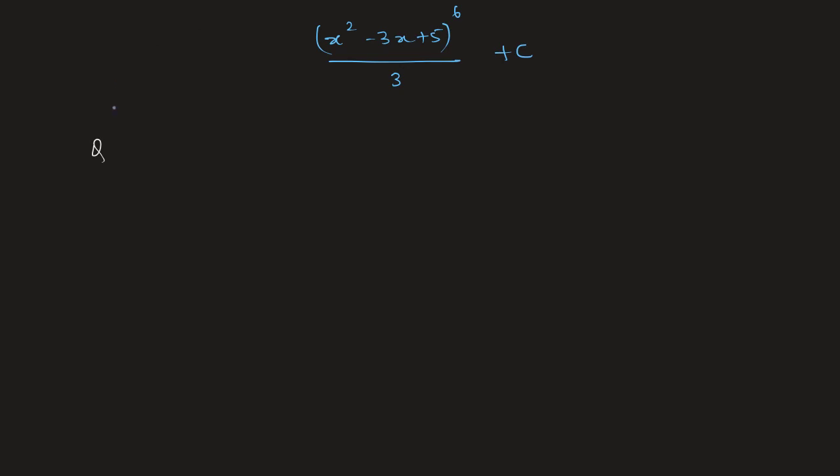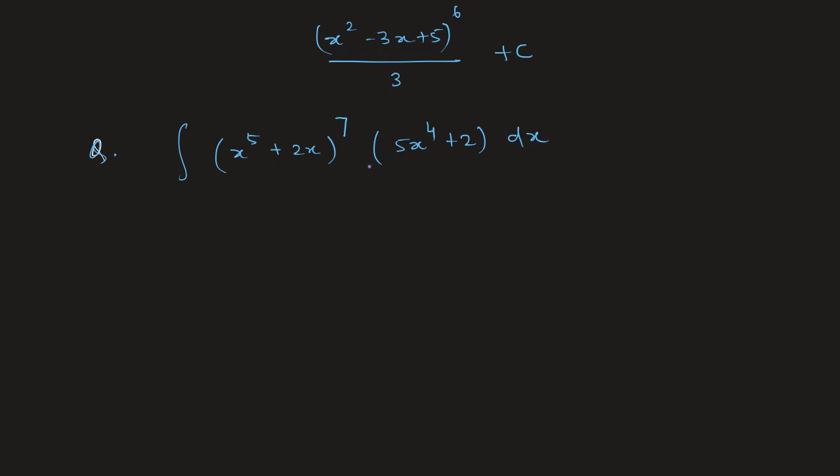Okay, just to give you more clarity on this part, we can discuss one more question regarding the same. Let's suppose we have an expression like (x5 plus 2x) whole power 7 multiplied by (5x4 plus 2) dx. Now see, this is quite a complicated function and we don't know any rule, like the product rule in integration, till now. So how to integrate this part?